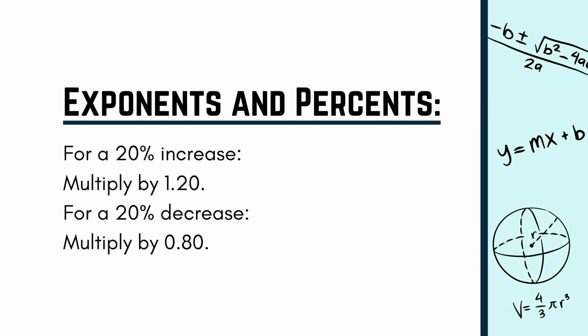All right, and here's our last one, exponents and percents. These aren't formulas, they're patterns. Percent increase: new value equals original times 1 plus the decimal. For a 20% increase, multiply by 1.20. For a 20% decrease, multiply by 0.80. That's much faster than doing multiple steps. For exponents, remember, same base: add exponents when multiplying, subtract exponents when dividing. This memorizing doesn't need any flashcards. You just have to remember what's happening.